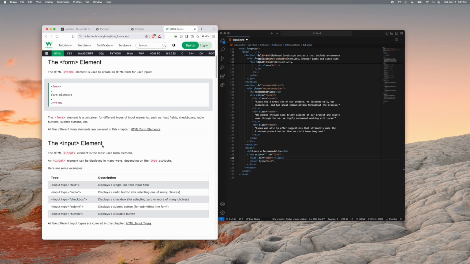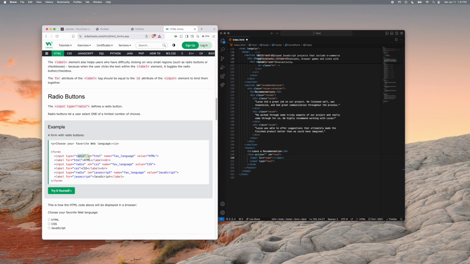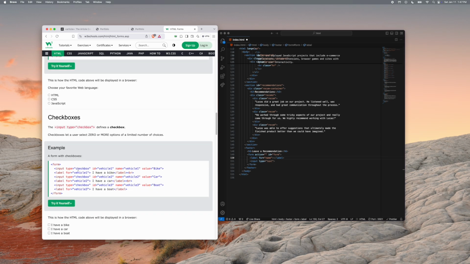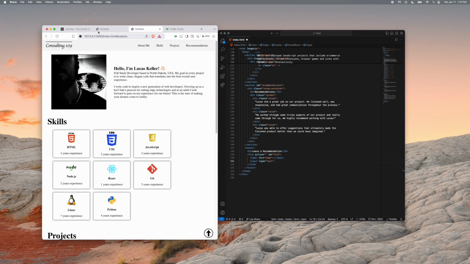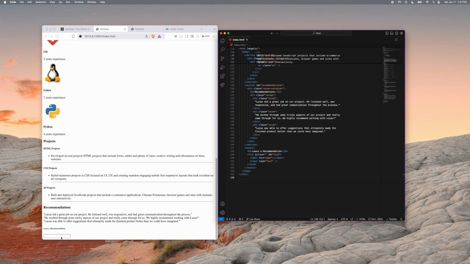Okay. So as I was explaining before, there are several different types of inputs. You have radio. This is where things like checkboxes come in. So underneath the type, it automatically gives us the type of text. And then going back here, as you can see, this is what I needed anyway.